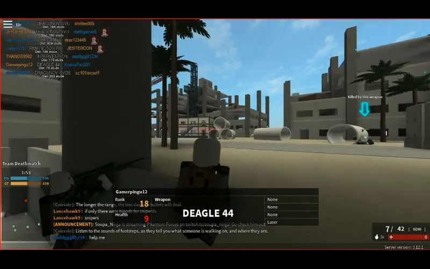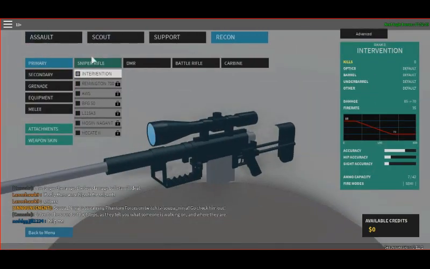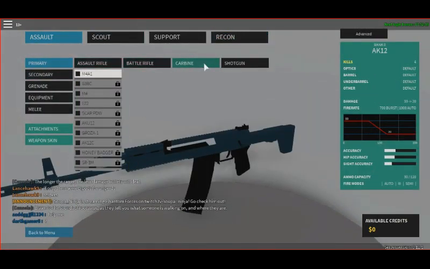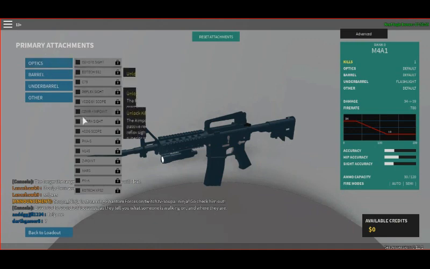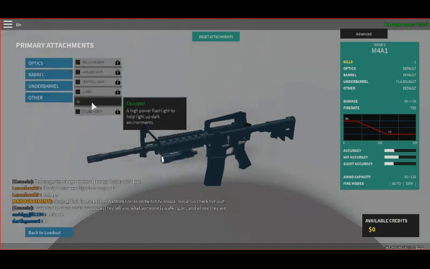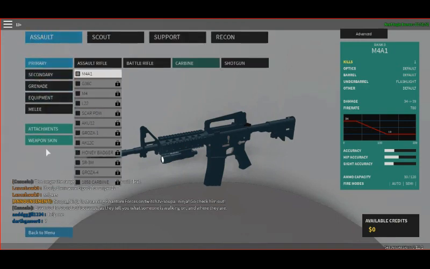Oh, gosh. Gosh, darn it, man. Alright, intervention, it's not working out for me. I'm just terrible. Let's switch it out here. Let's go to AK, huh? I don't know. Yeah, let's go M4. That sounds better. Ooh, do I got any attachments that I could put on it? No. No. No. Yes. Let's do it. Put that flashlight on there.